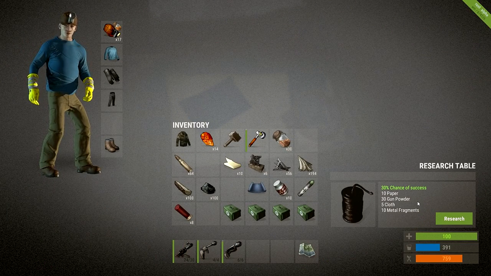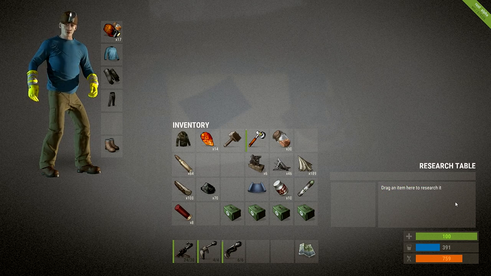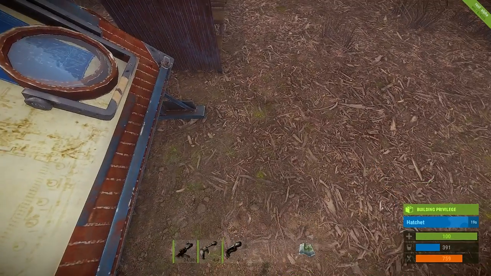10 paper, 30 gunpowder, 5 cloth, 10 metal fragments, 30% chance of... Come on. 7, 6. Mine failed. 5, 4, 3, 2, 1. Give it to me! Give it to me. No, it didn't work. I can hear it smash. Broke, dude.